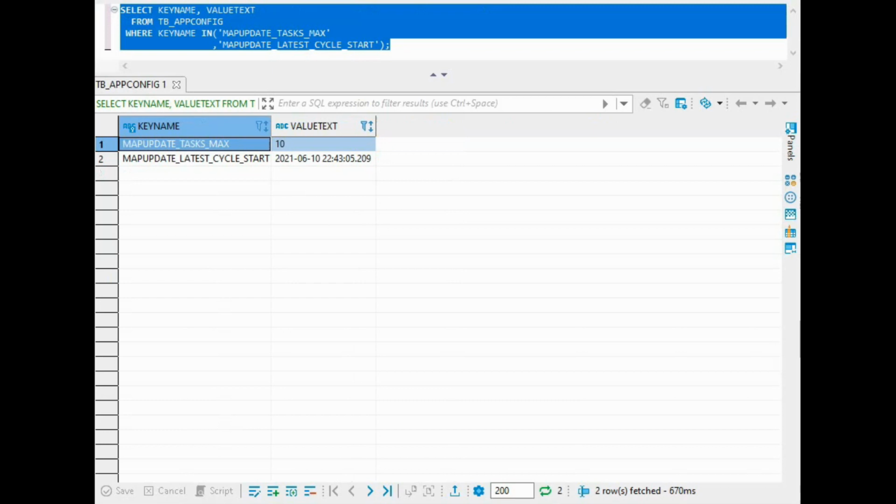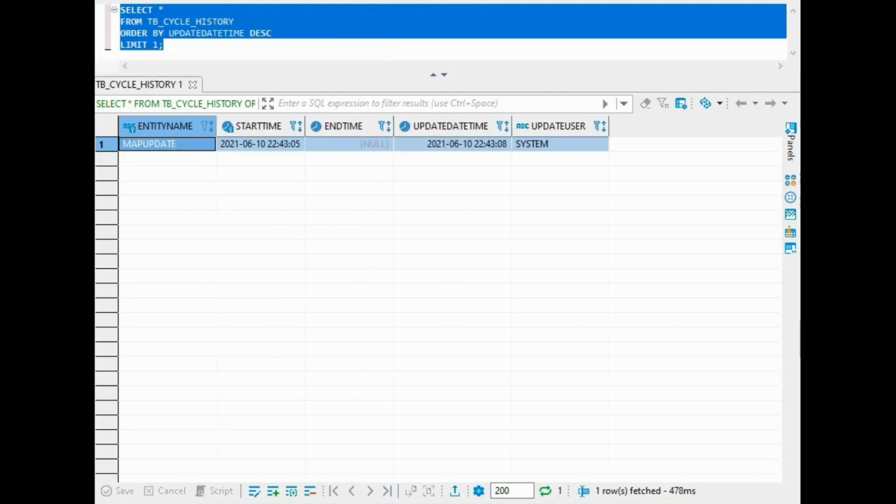As mentioned in the Start Processing Code review, when deciding how many task queues to create in the task list table, the task's max key in the app config table is queried. If it is less than the number of distinct months in the job list table, then the value in app config will be used. Also note how the current cycle start time has been updated in app config. The start processing has also created a row in the cycle history table. Only the start time has been populated. The end time will be filled in during the cycle end processing.